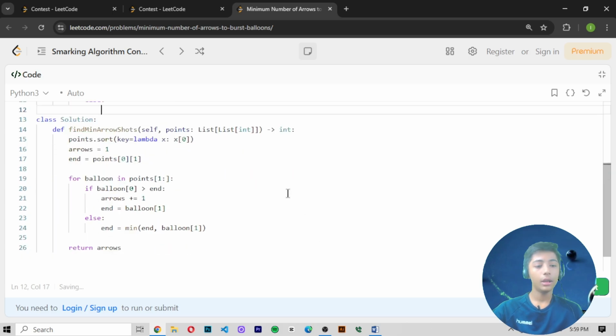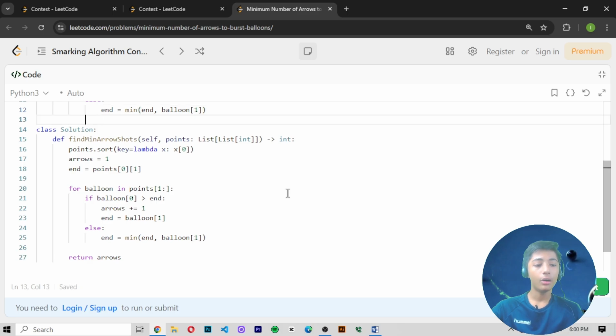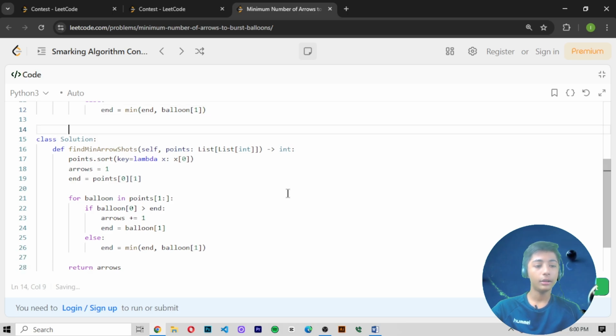So in the starting we define the for loop, then the if statement, then the else statement. In the else statement, you define end equals min of end, comma, balloon[1]. Now return the output, return arrows. Now here we have written the output.